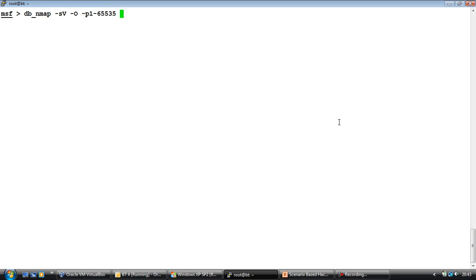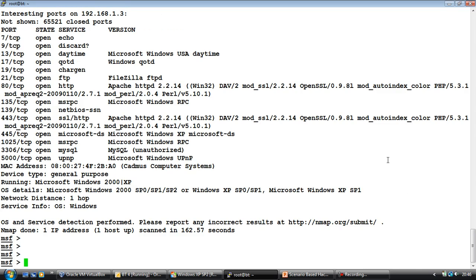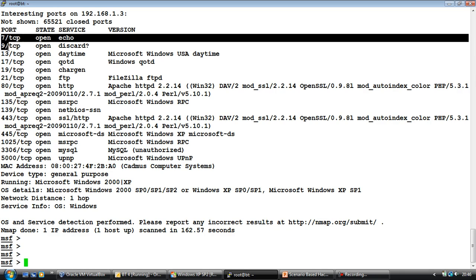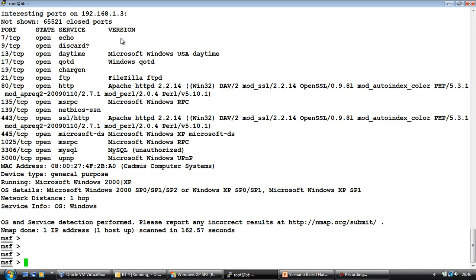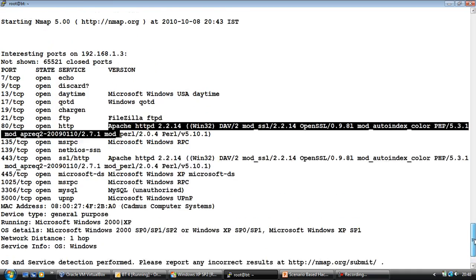Okay, so we have the output here, and if you notice, Nmap has figured out the different ports, the services, and in some cases also the version. Right, and in a couple of cases, it's also figured out the version, like Apache version, and it's running on Windows, so on and so forth, right? So now something interesting has happened. Because we've used db_nmap, all of this information is with Metasploit already. We can hit db_hosts to actually see that the host 1.3 is there in its database. We can hit db_services to actually see the list of services which have been detected, along with information about the version, etc., etc.